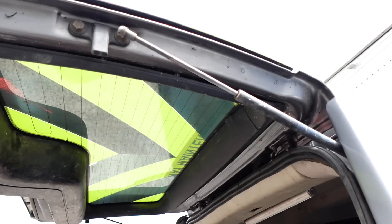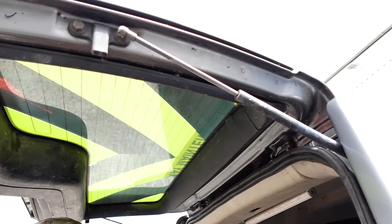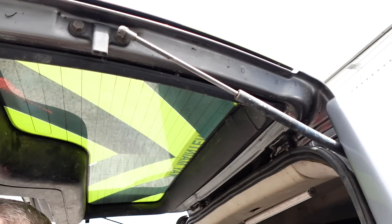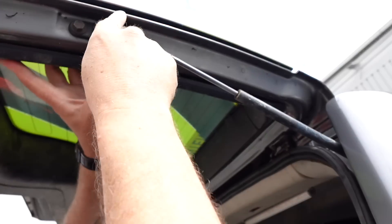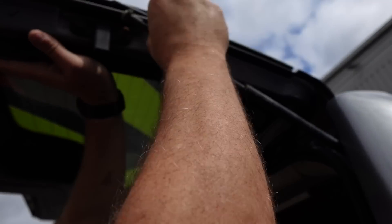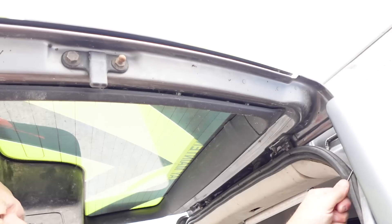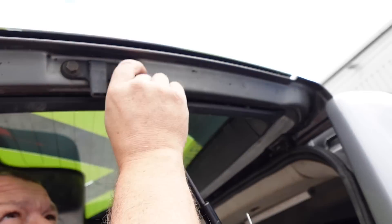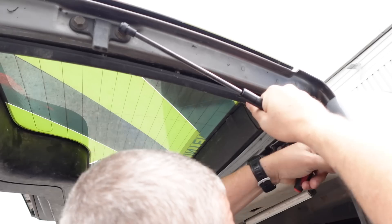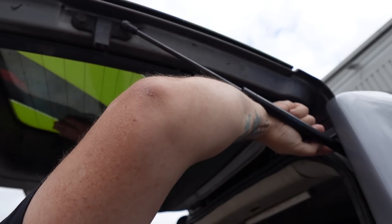One last issue is the condition of the interior - it's rough, it was a working vehicle, but we want to breathe some new civilian life into this old workhorse. One job worth doing regardless was replacing the gas struts on both the bonnet, which were completely shot, and the tailgate - there wasn't enough pressure from the old ones to even get the tailgate to start opening sometimes. To get these off, there's a circlip around here that traps the ball on the tailgate - pop that open with a pick and it pulls off. You can already tell the new ones have more in them because the tailgate has lifted even higher.